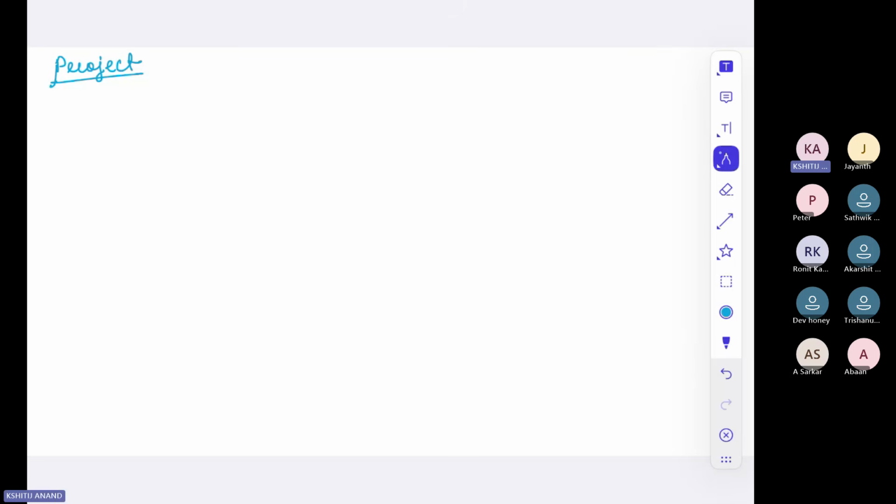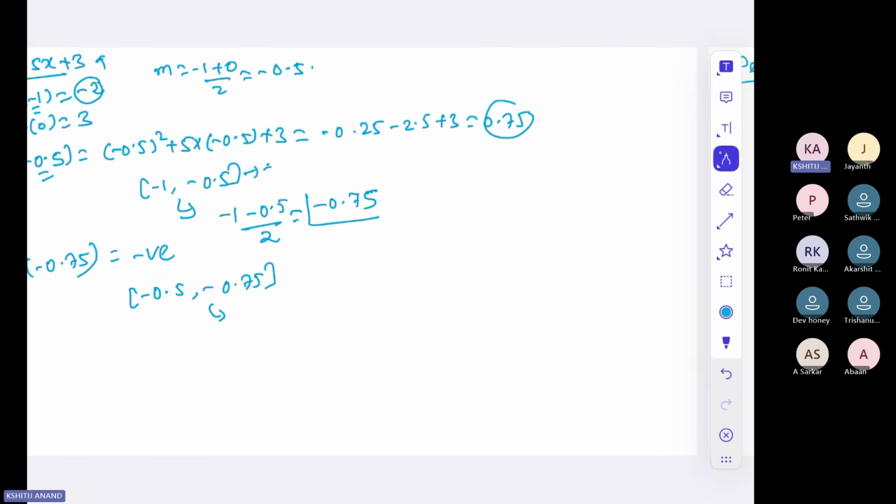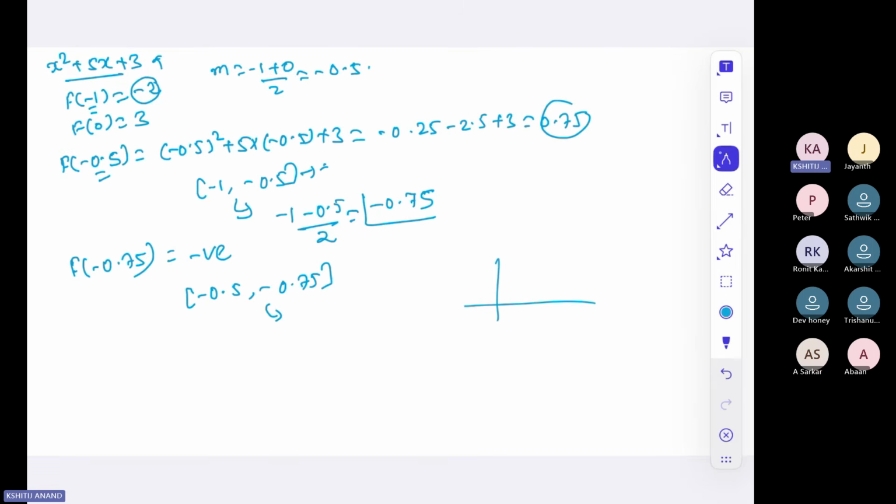So monotonous, no, sorry. Monotonous is not a necessity, because let us suppose you have a curve like this, right? Even for this curve, this will be applicable. You see that if you are able to find A and B like this, you'll be able to find the root, right? Okay, yes.